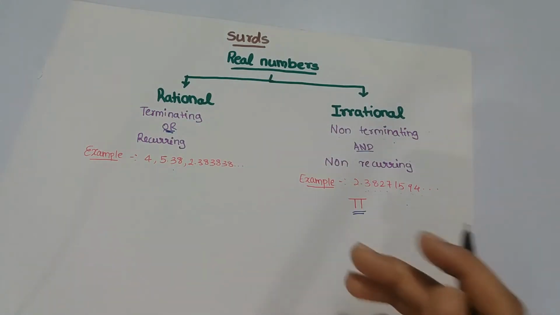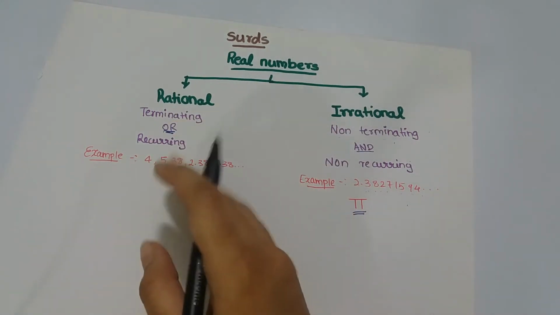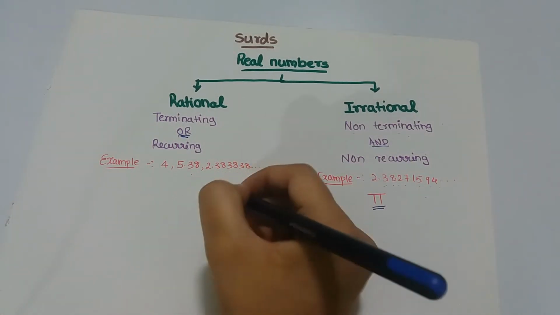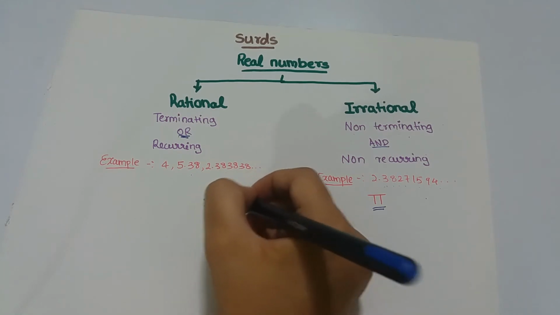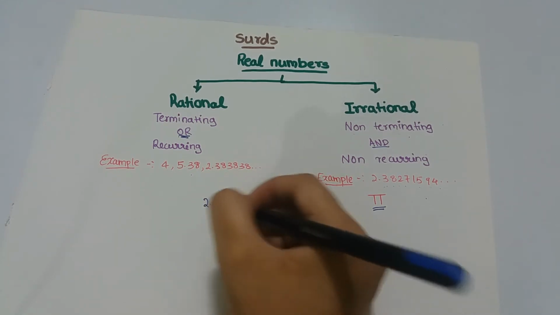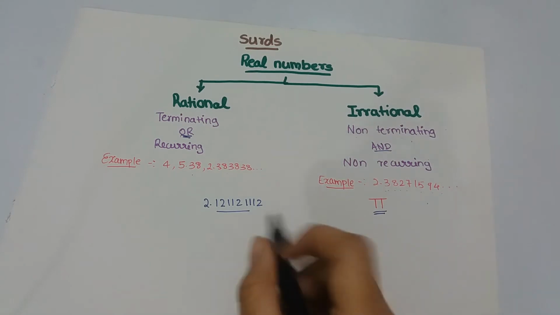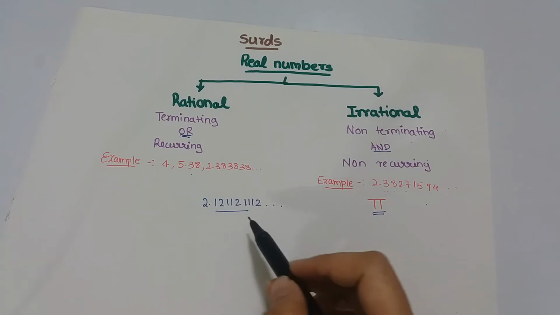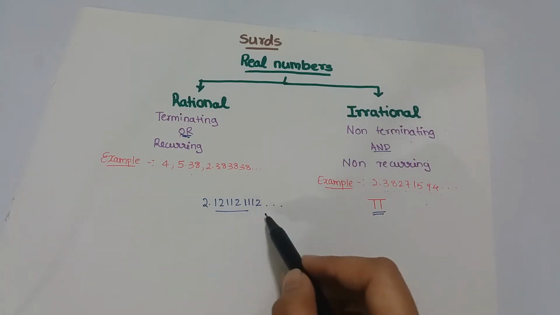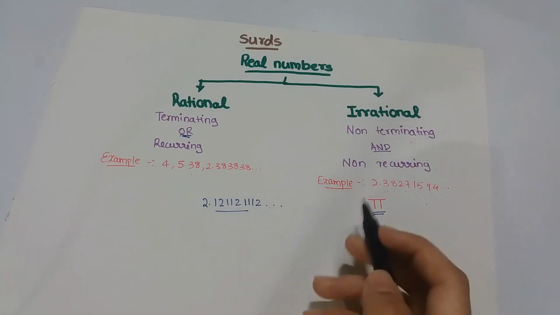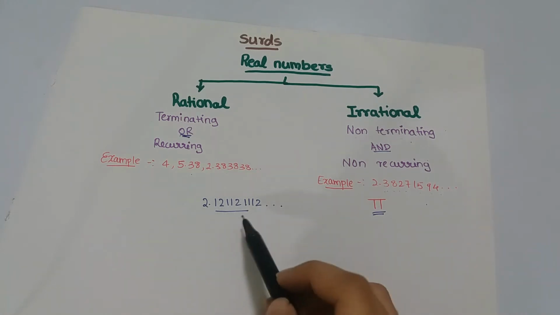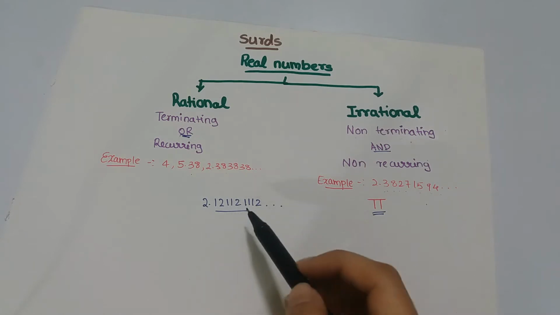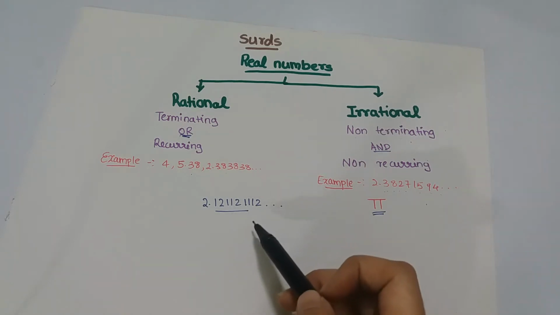Okay. So this was about rational numbers and irrational numbers, but I would just like to give you an example. 2.121121112. Is this a rational number or an irrational number? This continues on. Again it will be 1 1 1 2, then 1 1 1 1 1 2. So is this rational or irrational? Well, if your answer was that this is irrational, it's absolutely correct.